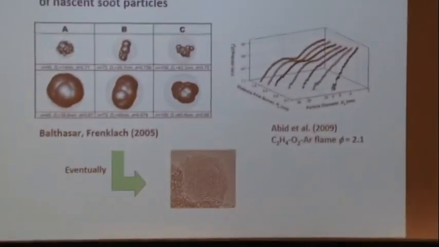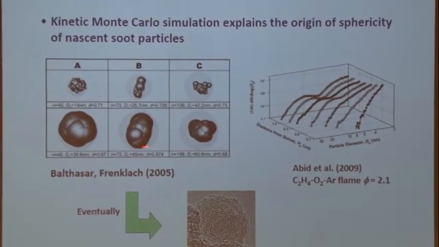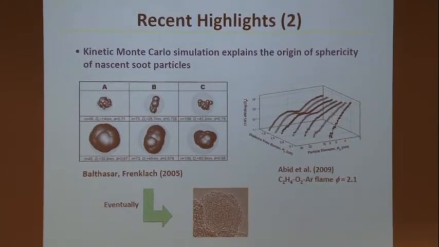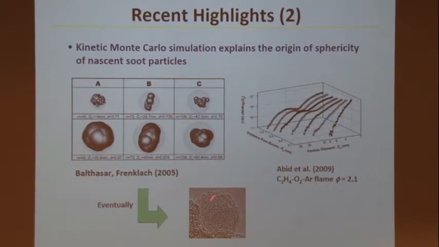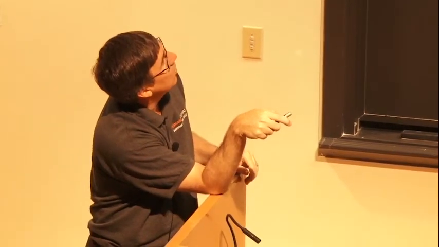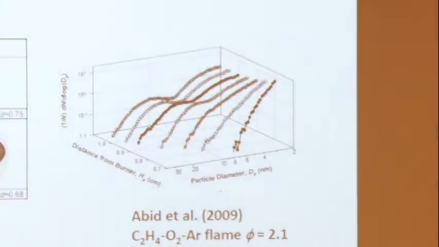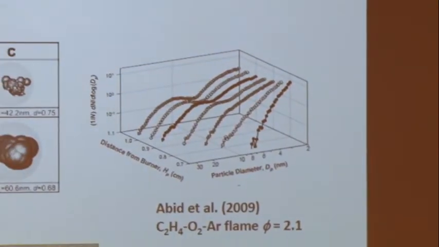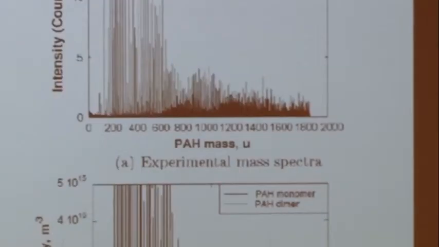People have figured out recently why soot particles are almost always spherical when you look at them. It was kind of mysterious. So they're round, but why should they be round? Because you start out making flat planes of graphite or something. So how do you get round? But that's understood now. And also the shapes of the particle size distributions was a big mystery for a long time, but recently people are able to predict that correctly.